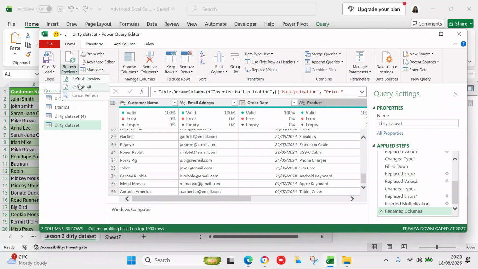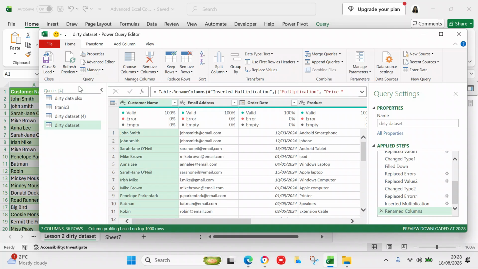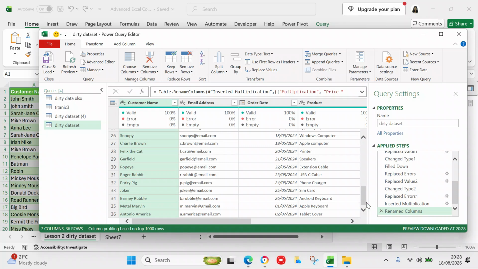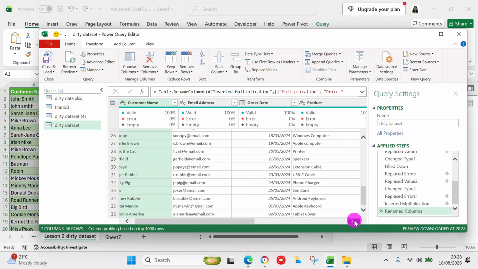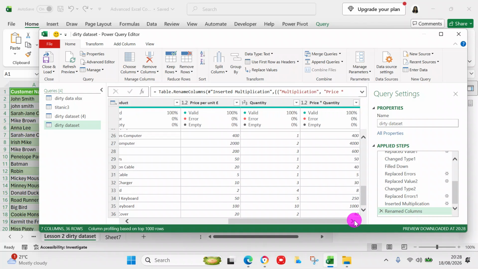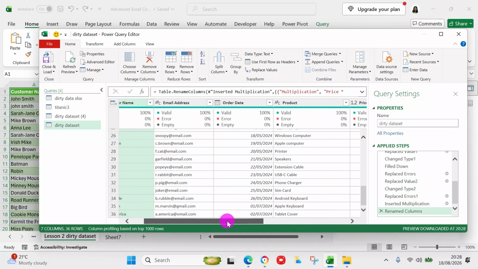So we're going to refresh all of it. And when you refresh all of it, what it does is it has done everything that has been done in the previous steps to the new steps, even to give you the new price, which is 40.